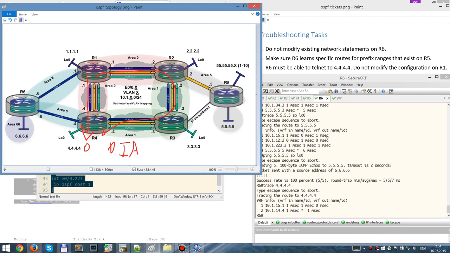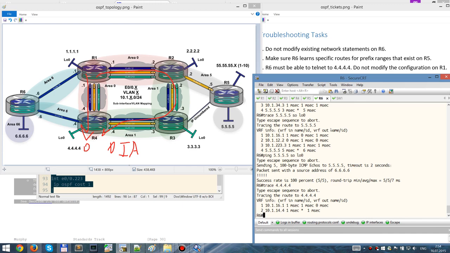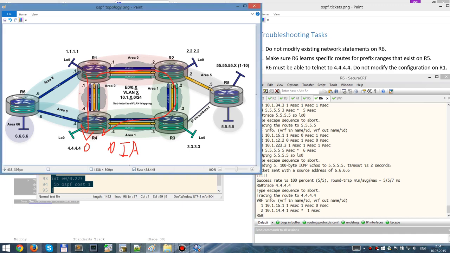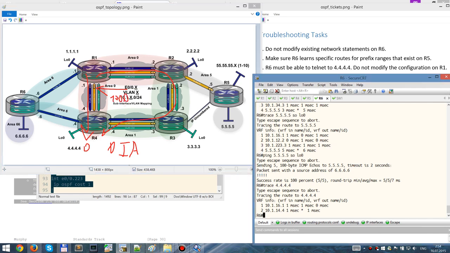Let me show you this. On R1, for these 3 interfaces, I will increase the cost to 1000, and I will show you that R1 won't reroute to R4.